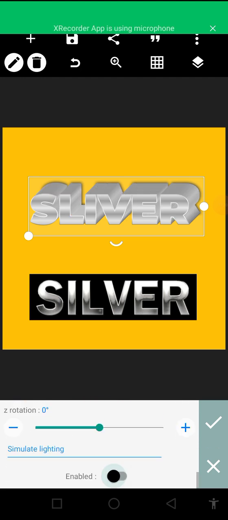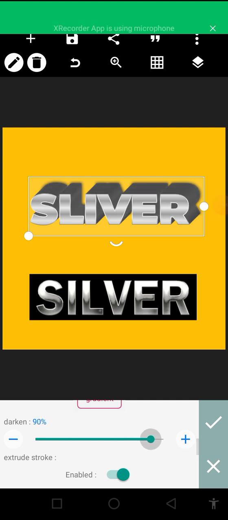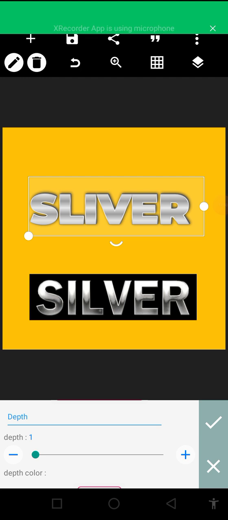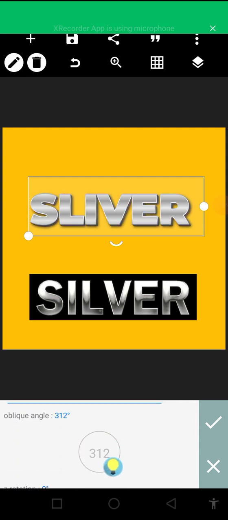The text will be scattered once you turn on your simulating lighting. Just turn it off right there, and work with your darkening to make it dark, and reduce the depth. You can even put it at 1 or probably at 2. Then you make the text look the way you want it.